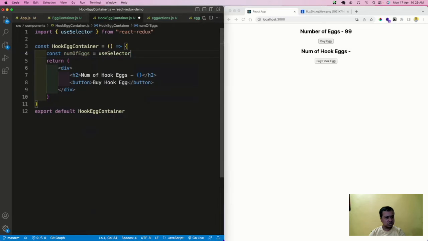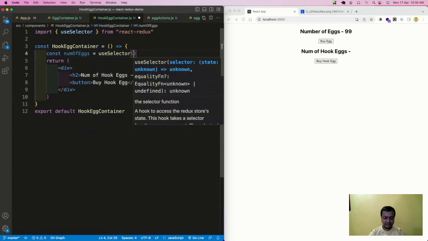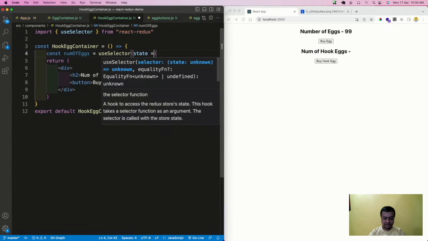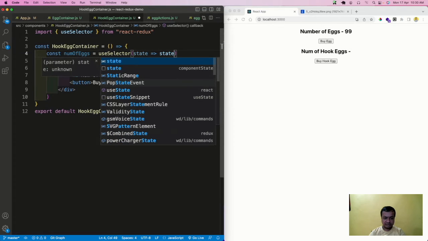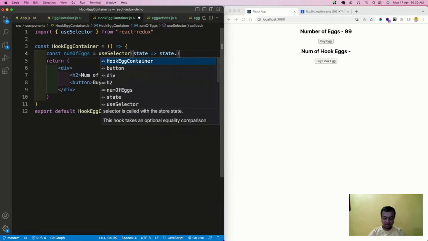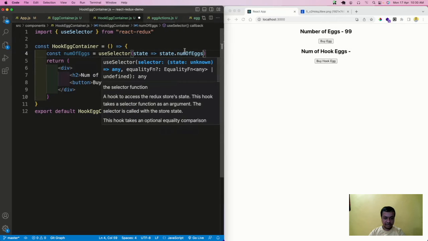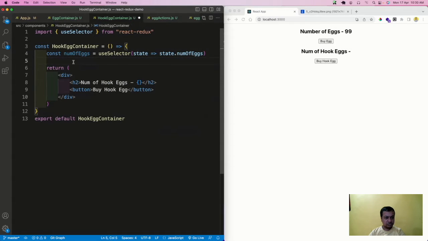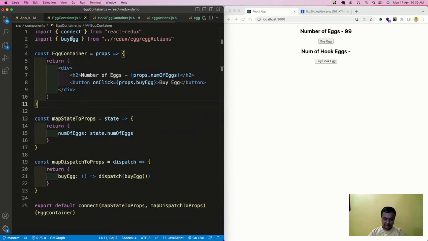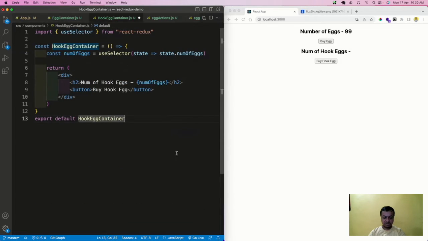We just have to use the useSelector hook, with state as the argument, and state.numOfX, and just use it. No mapStateToProps and no complicated pattern like this. So this is the useSelector hook. The moment I do this, it gives me the global state. See, if I change it, the global state is changing.